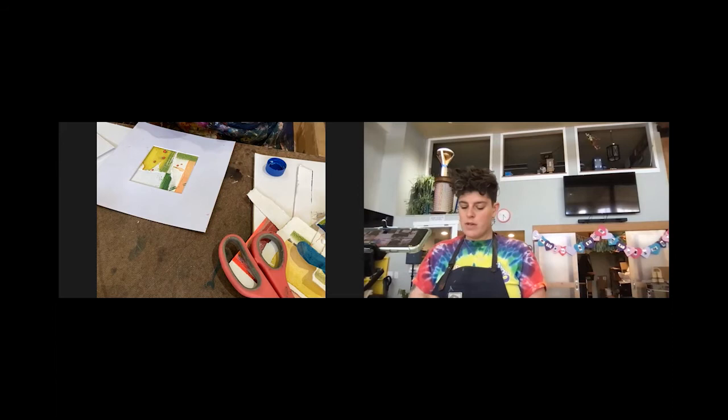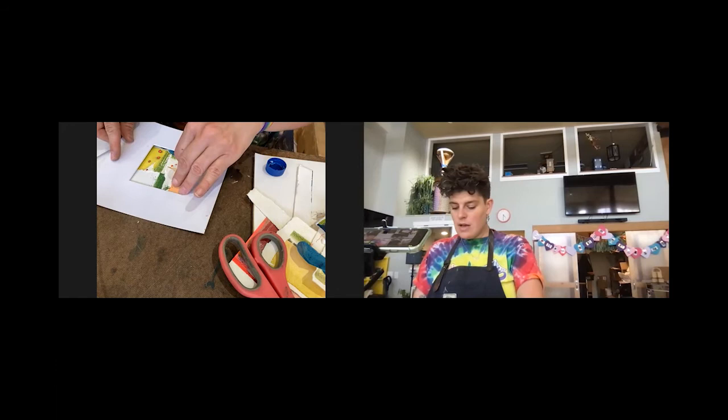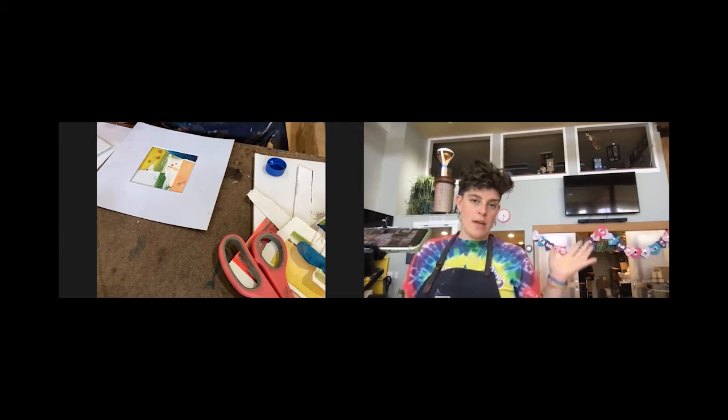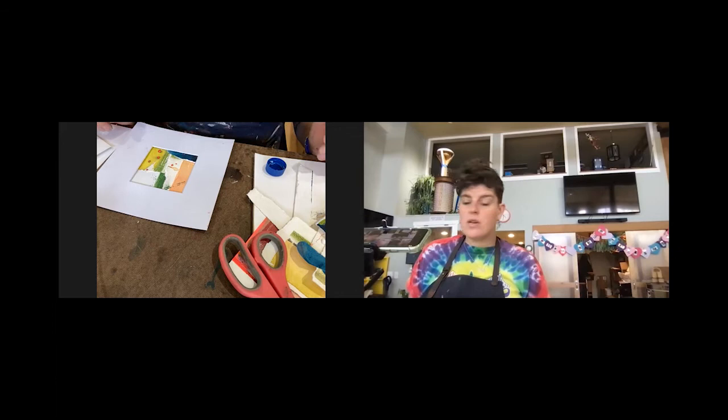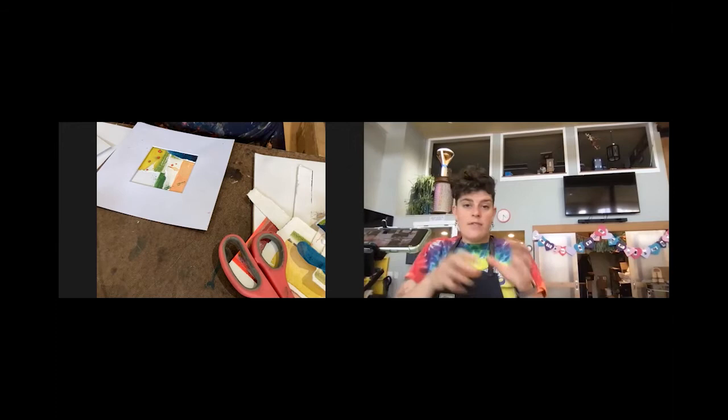So I do these sketches like we're doing right now, these weird little tiny collages and sketches that I've cut down, and I have a simple matting process and I sell them in my gallery as sketches. And this little kid comes in, he must have been 9 years old. He's looking through the sketches trying to find the one he really likes, putting some to the side. And he finally finds the one that he likes. And he's like, this, Mom, this is the one.